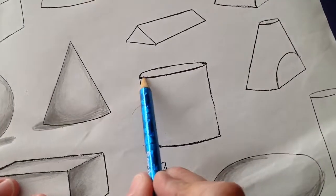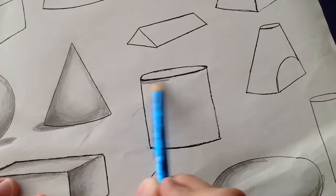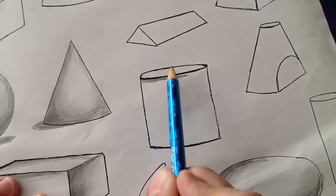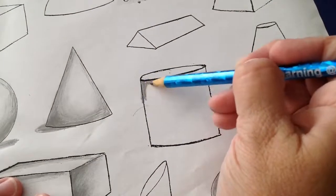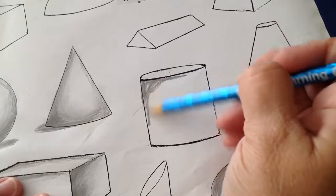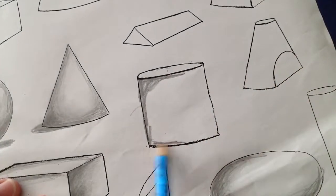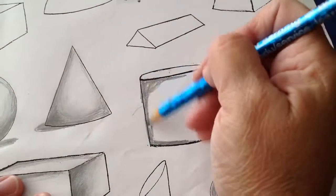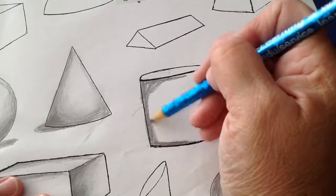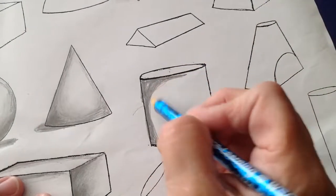Now, when working with a cylinder, not only is it a curved surface, it also has a line to create that look of three-dimensional. You have a dark side and a light side. One side of the line or the edge is dark, one side is light. It's a cylinder, so it's rounded. So you want to make sure that you round your marks when you're shading it in.